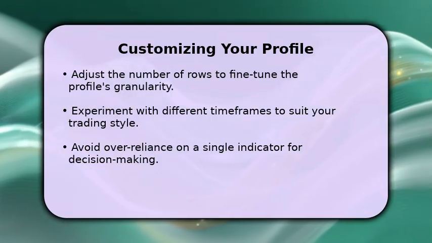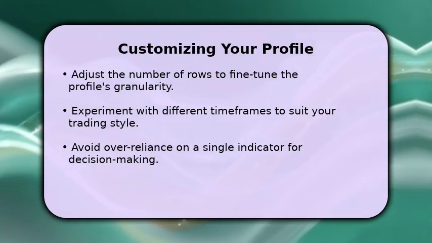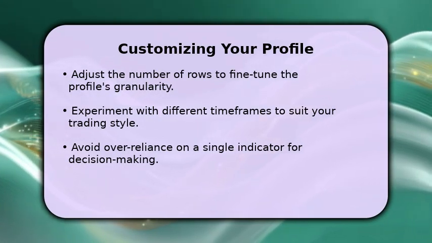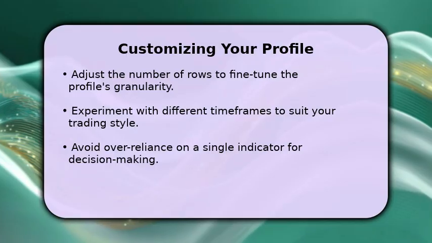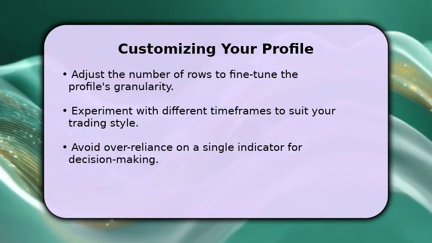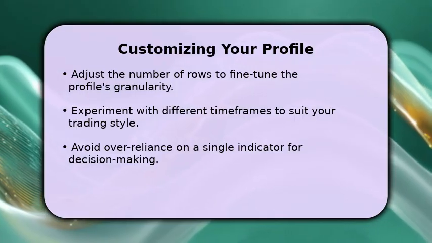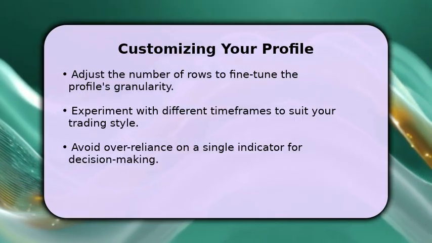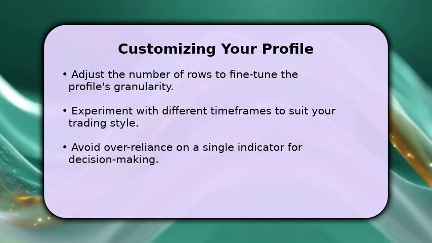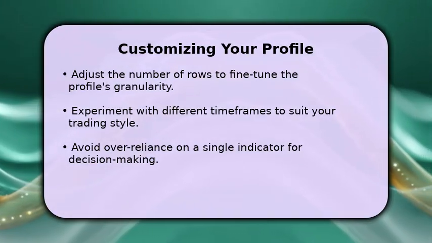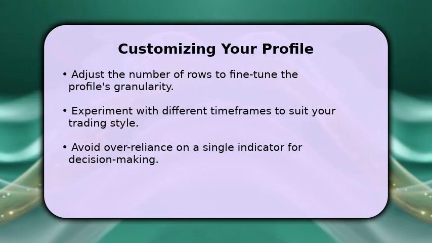You can adjust the number of rows to change the granularity of the volume distribution from 20 to 200 rows or more. Experiment with various timeframes, such as daily, weekly, or even intraday, to align with your trading strategy. Remember, Volume Profile is a powerful tool, but it's best used in conjunction with other indicators and your overall market analysis for comprehensive insights.